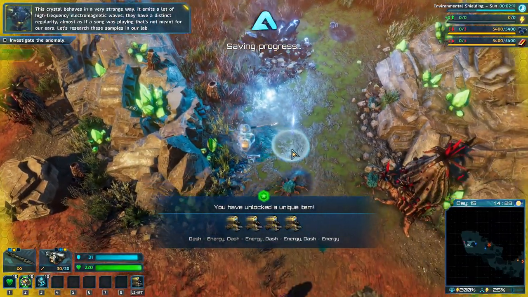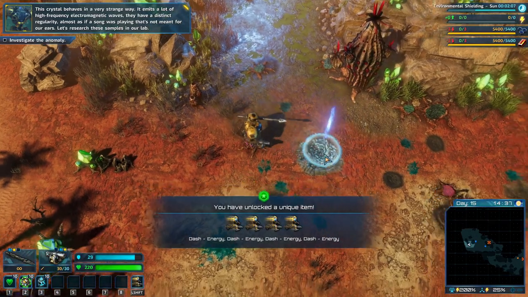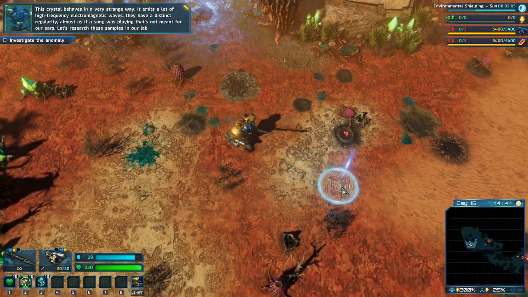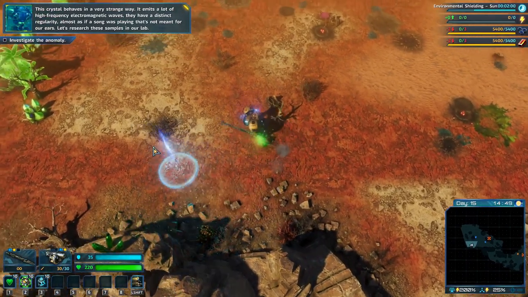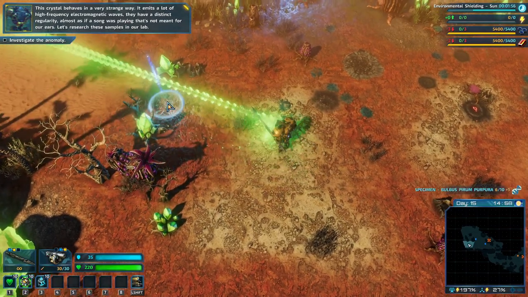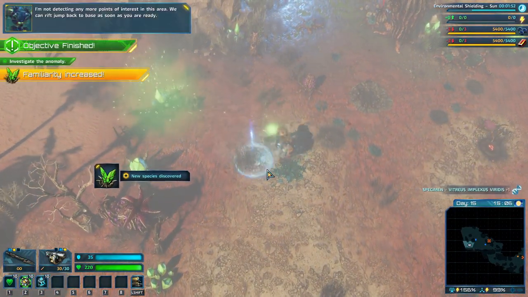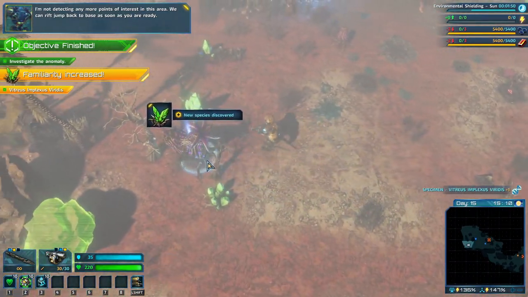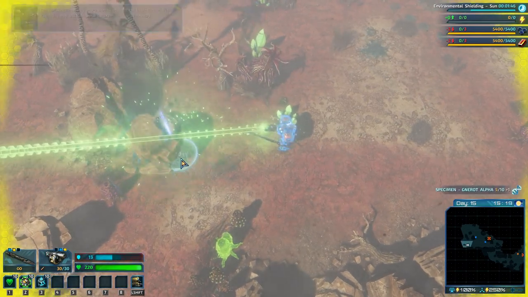Outstanding. This crystal behaves in a very strange way. It emits a lot of high-frequency electromagnetic waves, but they have a distinct regularity. Almost as if a song was playing that's not meant for our ears. Let's research these samples in our lab. I'm not detecting any more points of interest in this area. We can rift jump back to base as soon as you are ready.